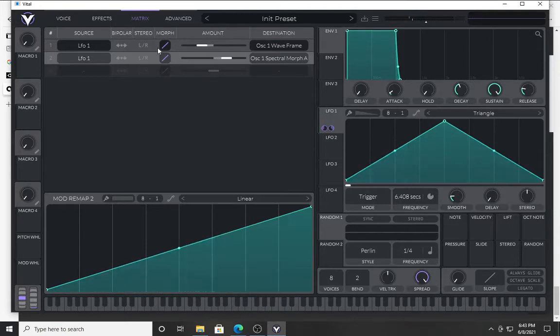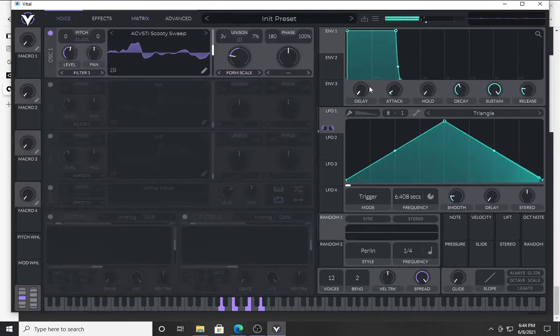Now, you don't have to use the same LFO. In my case, I do, just because it simplifies things and makes it easier, especially having a mod matrix. I can have an LFO do multiple things and serve multiple functions, as opposed to trying to put a different LFO in each spot. I can save myself a lot of time and a lot of space. I'm going to go here and adjust the polyphony. So about 12. All right, so I got the movement.